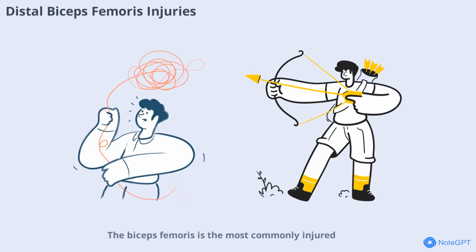The biceps femoris is the most commonly injured tendon on the lateral side of the knee. Acute injuries often occur during sports involving rapid acceleration or kicking, such as soccer and track. These injuries can range from strains to complete avulsions, sometimes as part of a multiligament knee injury. Isolated avulsions, though rare, can significantly impact an athlete's ability to return to sport due to the biceps femoris's role in knee stability and flexion strength.